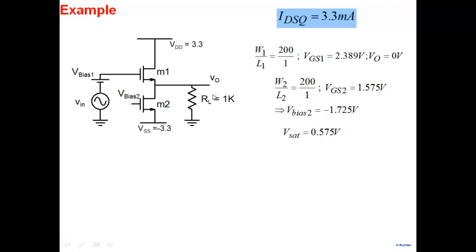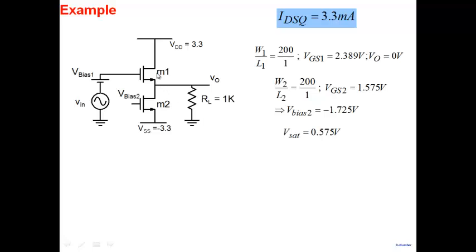Okay, we are assuming that the V0 DC value is 0 here. So 2.4 volts is needed. Now you can easily do the calculation, and suppose you had biased it at 2 by 1, you would have seen that the gate to source voltage required would have exceeded the supply voltage here. Not possible. Okay, so that's one reason why you have to make the sizes large here to manage this VGS1. And similarly, VGS2 is larger here. Why is the difference between the two?